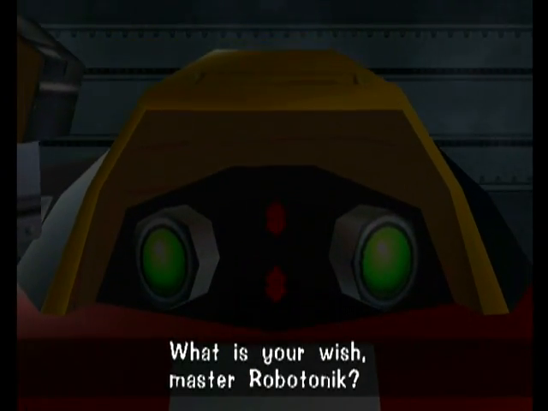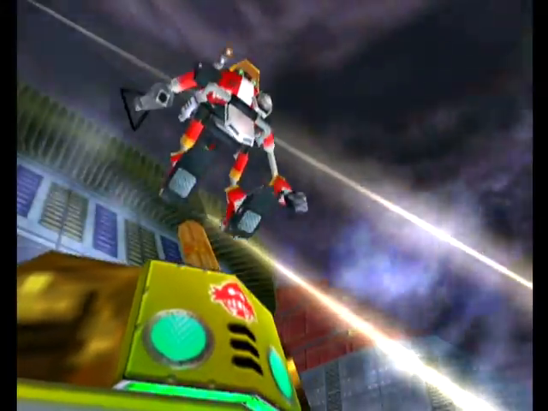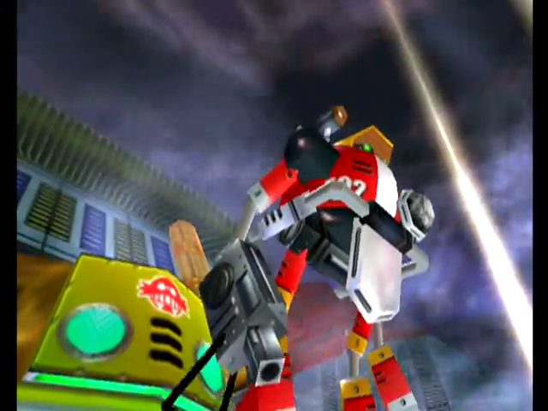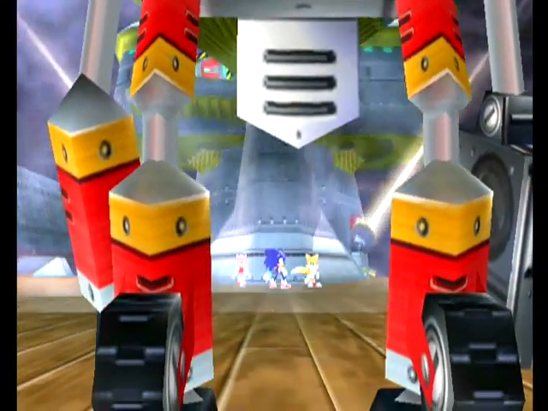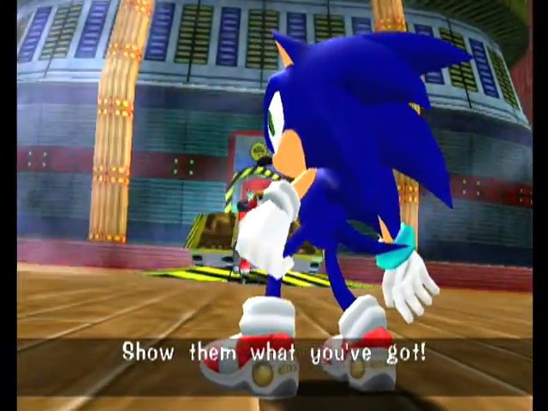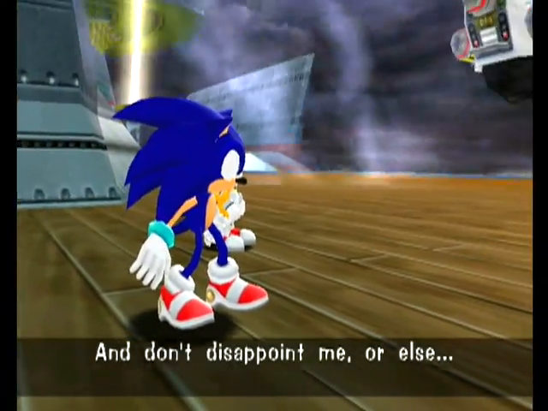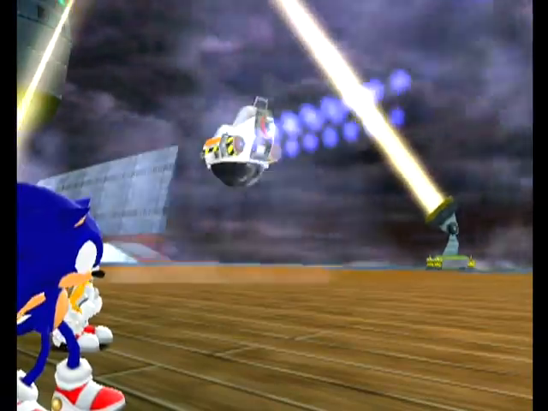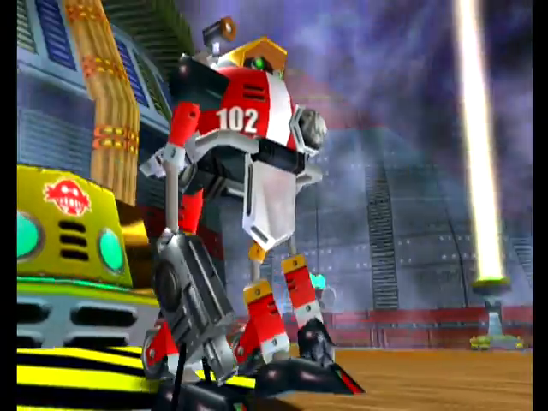Guess what, guys? We get to fight E-102 Gamma, a robot, a character we haven't even met until now. Well, actually, until later. E-102 Gamma, one of my favorite robots in video games. Technically, he doesn't even have his power-ups. Does he even have his flotation device? Does he even have the thing on his back?